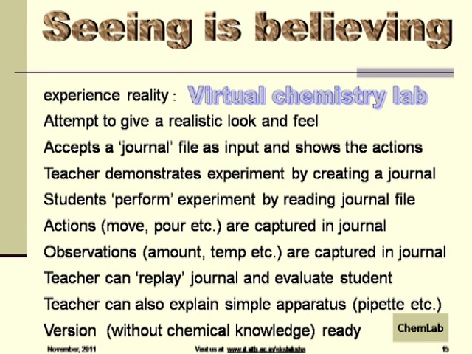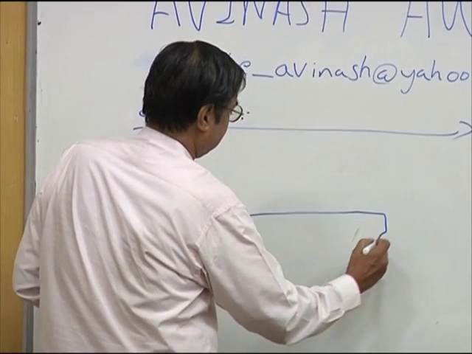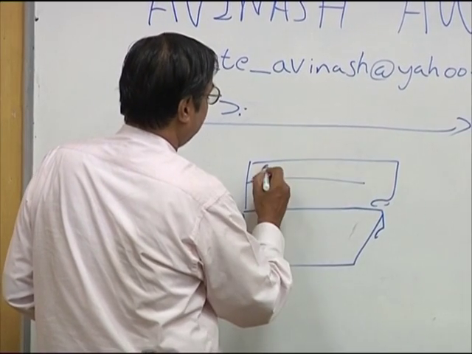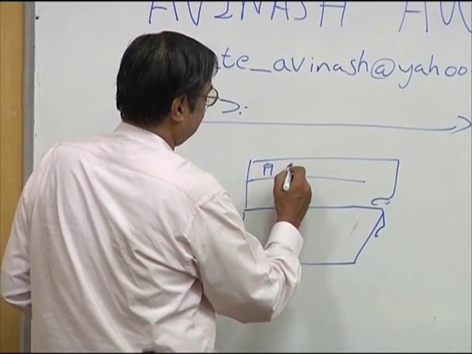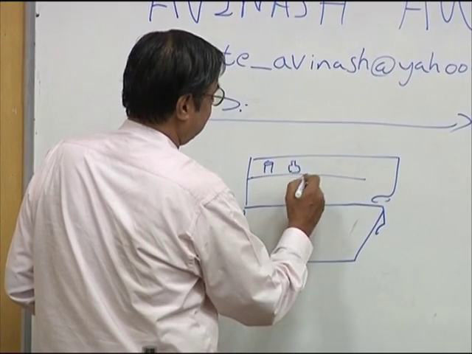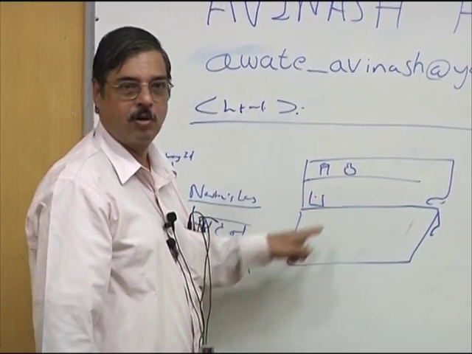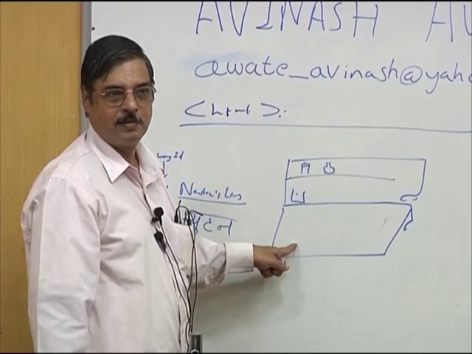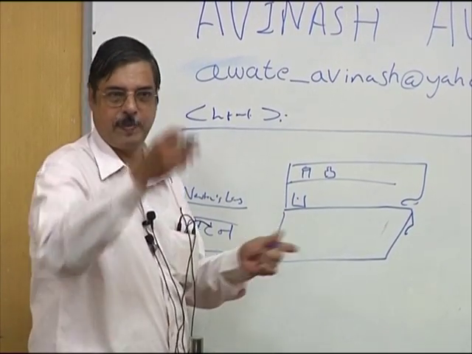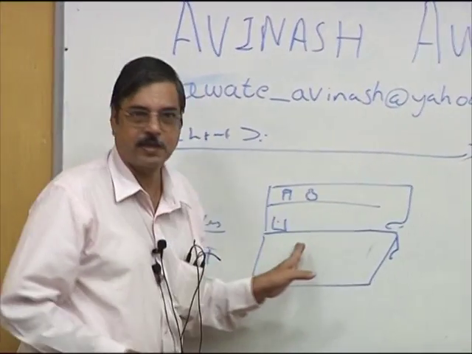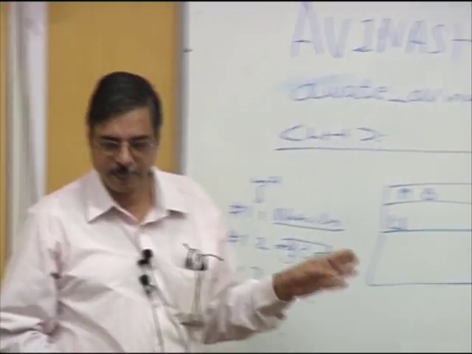Basically, it is going to be a workbench like thing with a shelf on which there will be bottles. My drawing is horrible, and there will be beakers. So, you can take a beaker, put it here, pour this bottle, then take another acid and pour it, or whatever, with a pipette. So, there will be pipettes and beakers. Basically, it is a workbench figure with lots of bottles with chemicals, etcetera. That is what we are giving for the student to conduct the experiment.